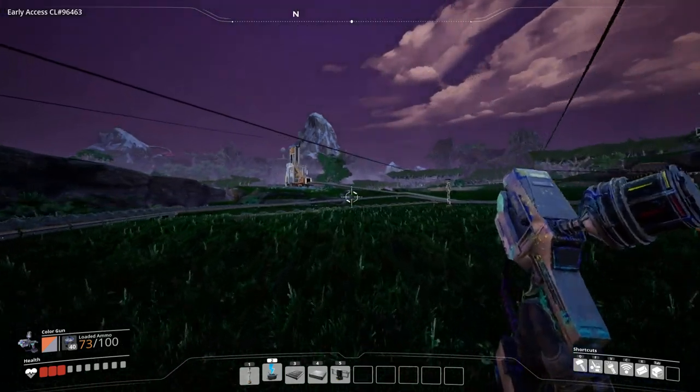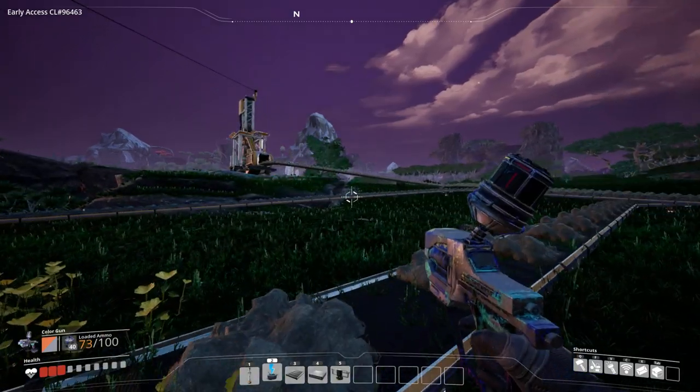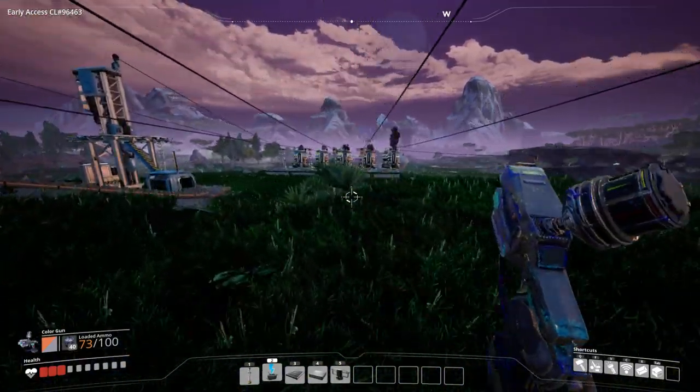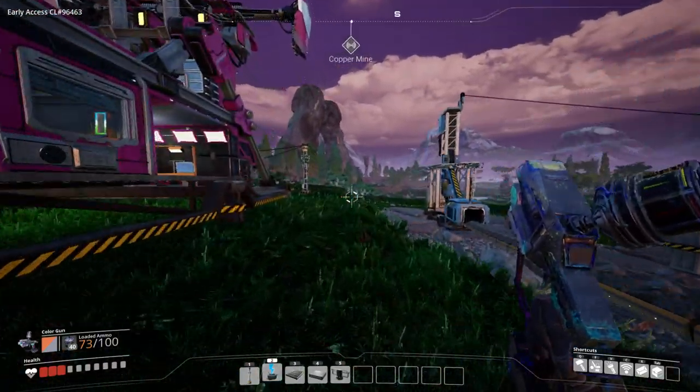Is my copper one still working? It should be. I think it is. Unless I've just killed a generator somewhere. I don't think I have. Nah, they're all still powered. Perfect. Didn't break it. Success.